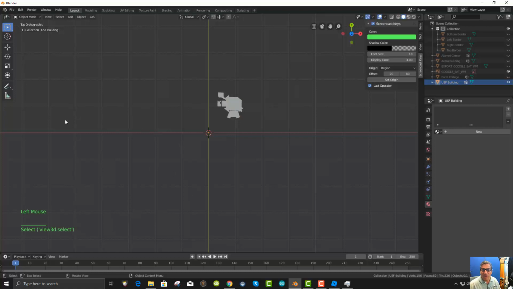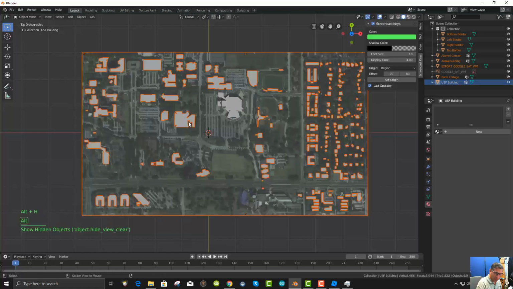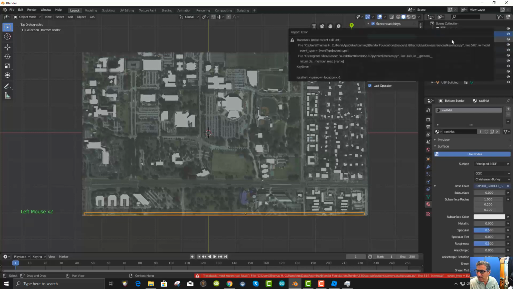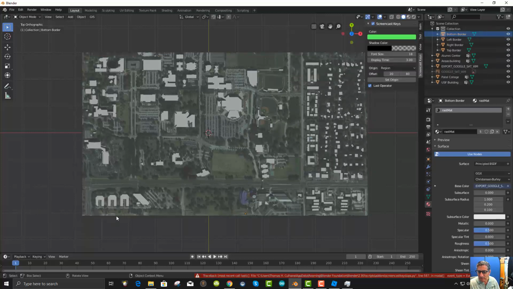Alrighty, so now I've got some of those things. Oh yes, and I must, let me go back to Alt-H. I have to get my borders. My bottom border and my left border and my right border. I'm really going to do each of them. Well, it would be interesting if I could do them as one object. It might let me. Sometimes it doesn't. Roblox is really funny. So we can try it.